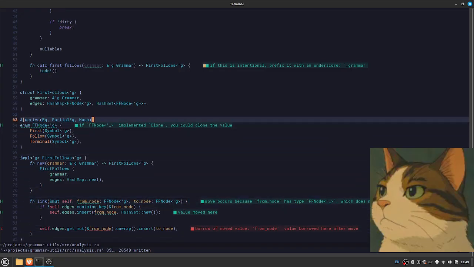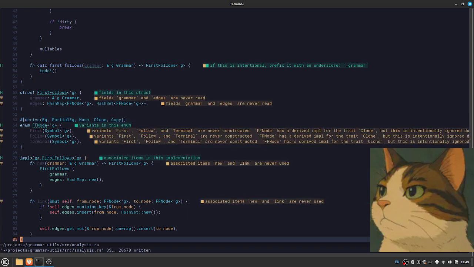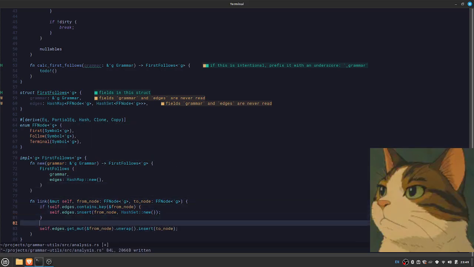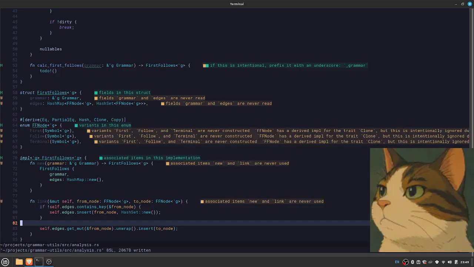And because life is too short, we'll also add Clone and Copy because this should all be clonable and copyable. So link will add the node to the graph effectively if we haven't seen it before, and insert the to node to it as well.